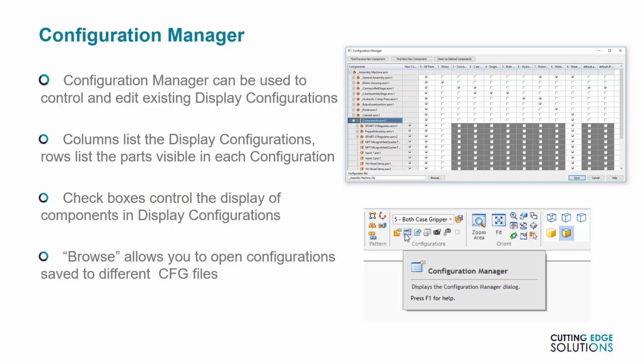By default, there's only one .cfg file created with each assembly, but if you use the Browse button, you can manually link your assembly to another existing file. Be careful with this, as many applications use the file extension .cfg, so my advice is to keep all config files in the same location as their assembly.